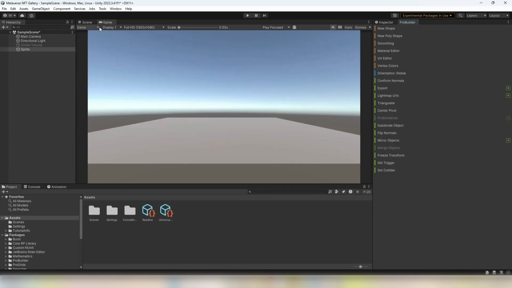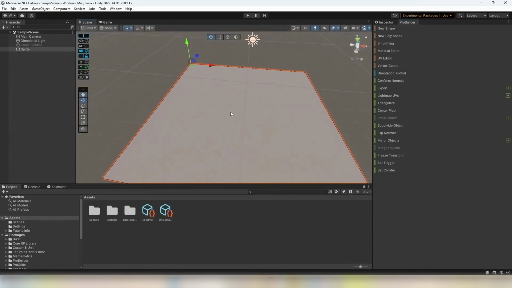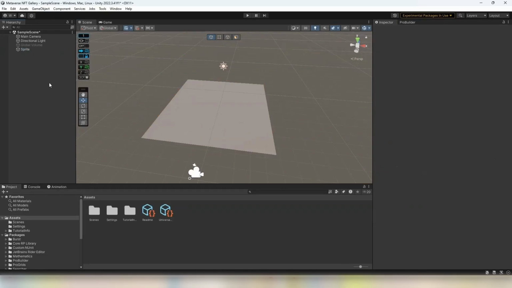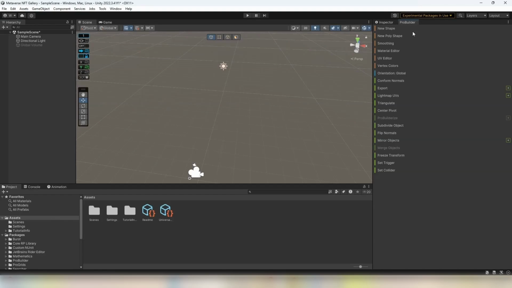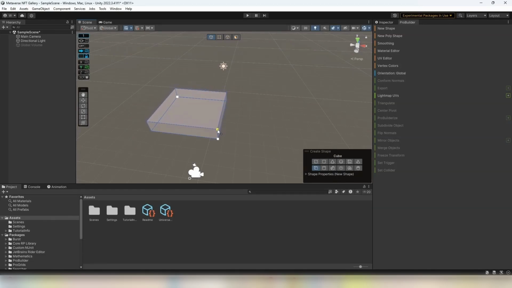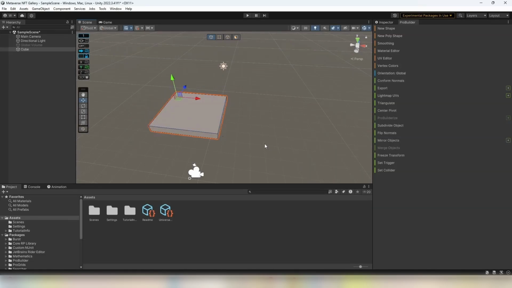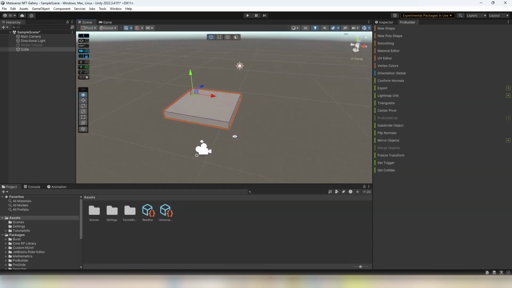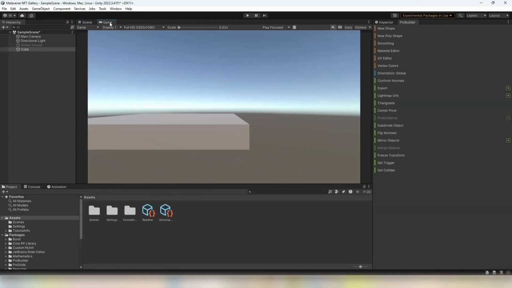The view that we have from the camera will be changed in future. It was a sprite object added for demonstration. Let's remove it and make something more interesting. You can press New Shape and select the shape that you want. We are going to use this type of object, so select cube. Okay, I just created a cube, and the camera can see it.